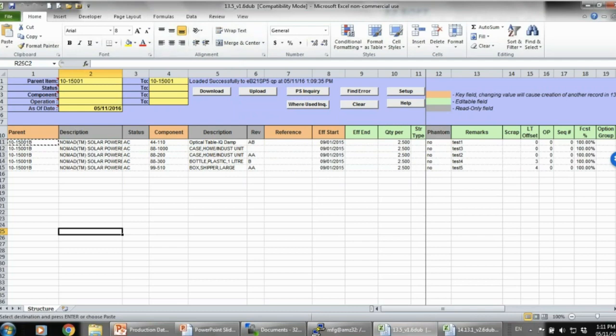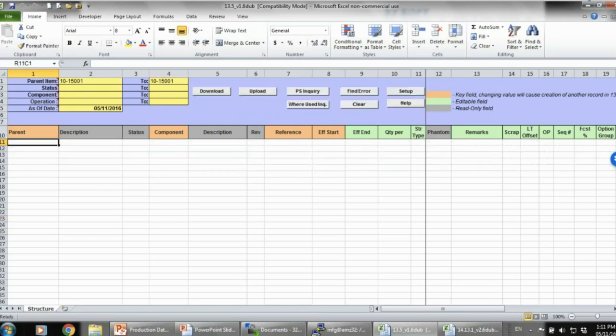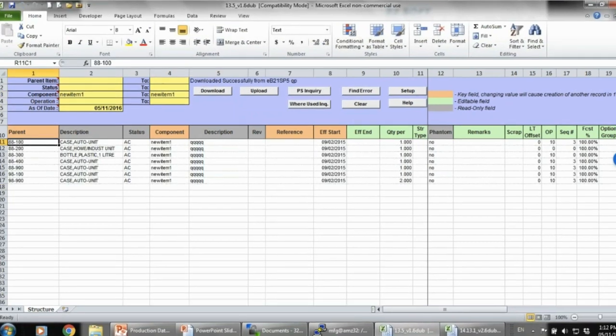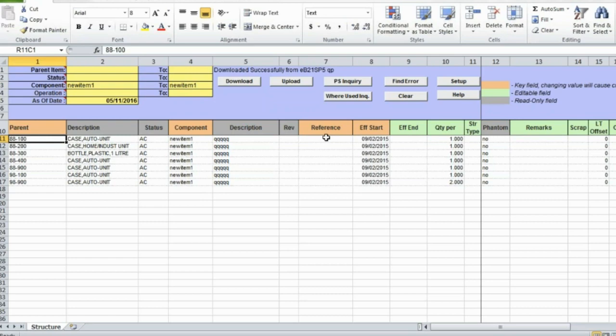With BOM data loader, you will need a maximum of a couple of minutes to perform any of the above changes in QED. First, we will download all BOM lines with the component that needs to be replaced. Let me pick some component code. If replacement should be effective, for example, May 20, we enter May 19 as end effective date.